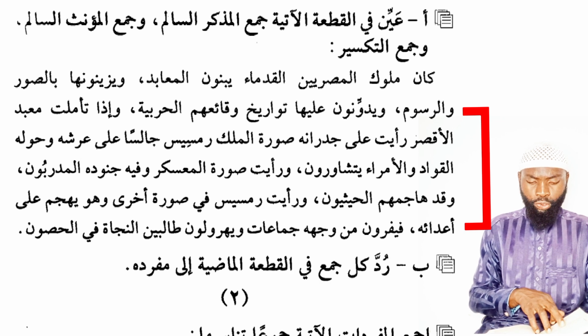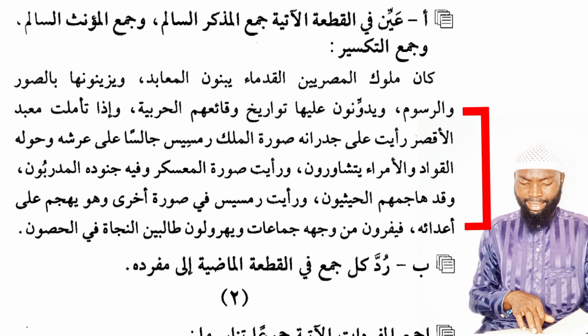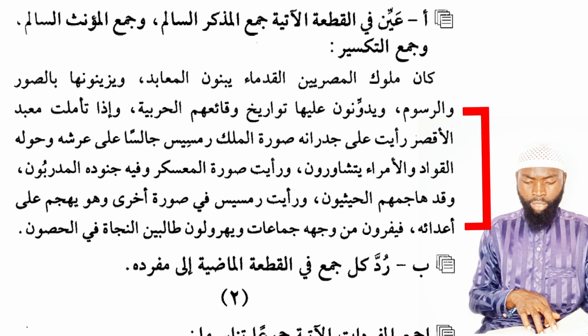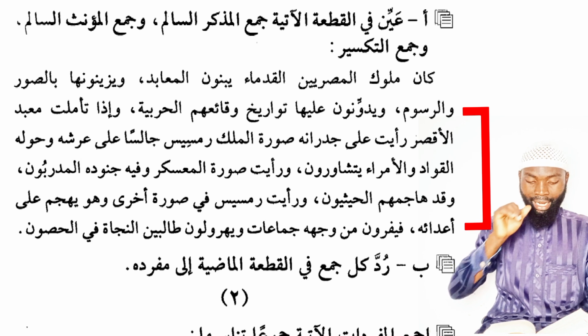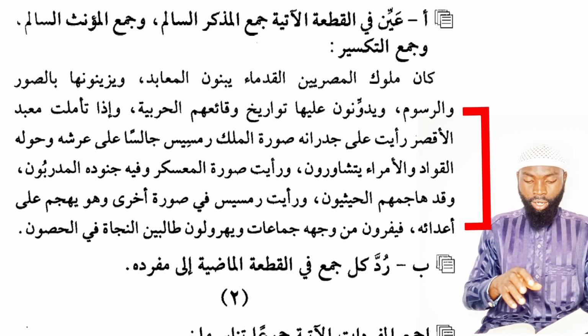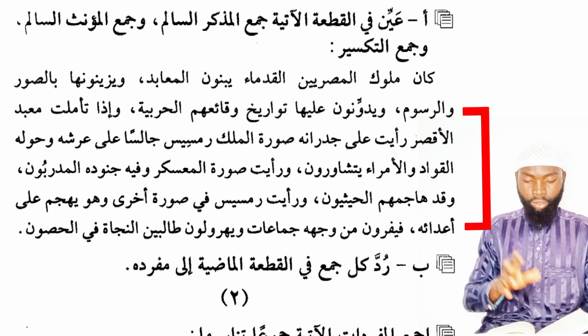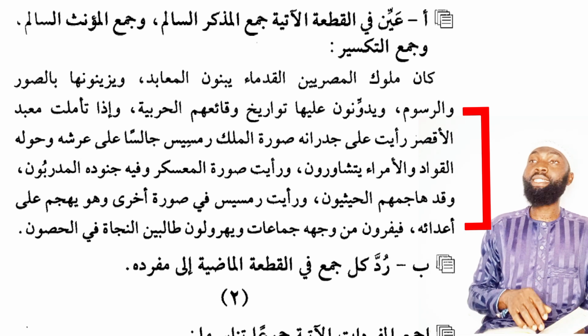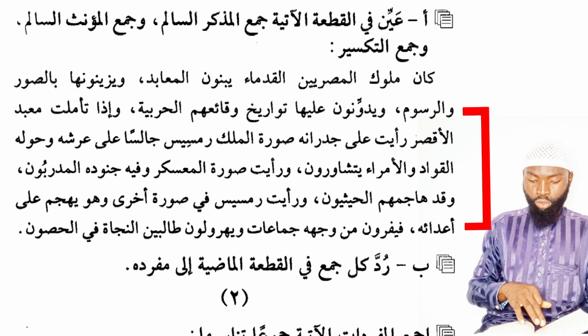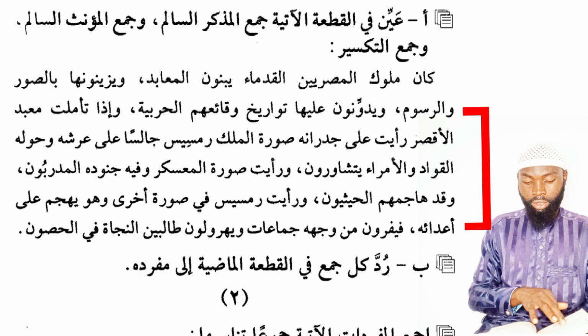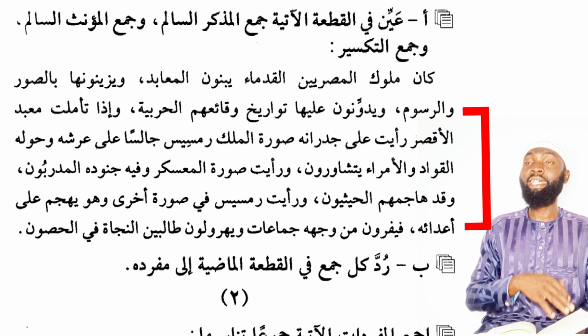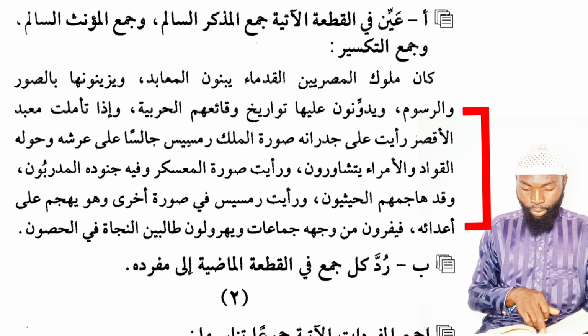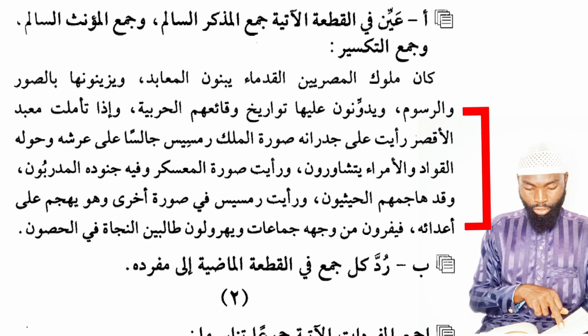If you look at the shrine of Luxor, you see that on the walls there is the picture of the king called Ramses, sitting down on his throne, and around him there are the warlords and the leaders discussing. So look at it. You see here the word al-quwad, jam'u taksir. Umara is also jam'u taksir.